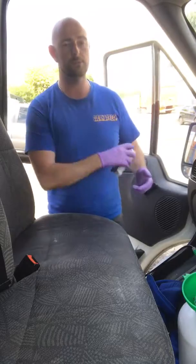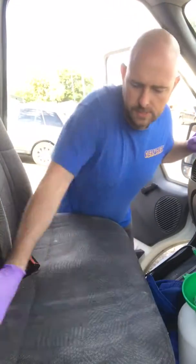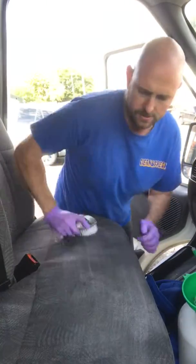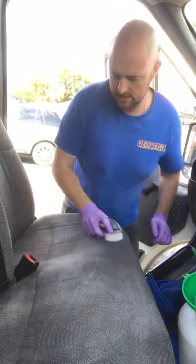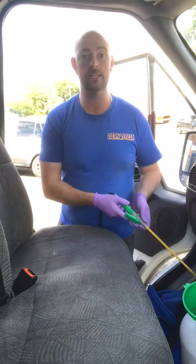So what we'll do now, it's been in there for about a minute, so we'll brush it now. Right, I don't know whether you can see it on the video, but it's already starting to lift the dirt because the spot remover is doing its job, and it's been left in there to break down the dirt and stains and whatever else is in there to enable us to do as best a clean as possible.